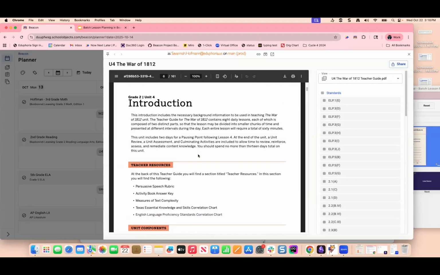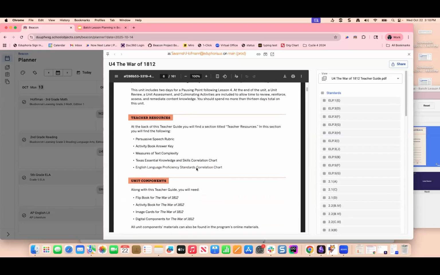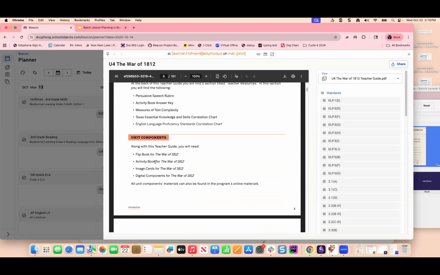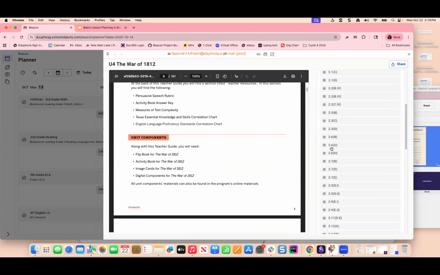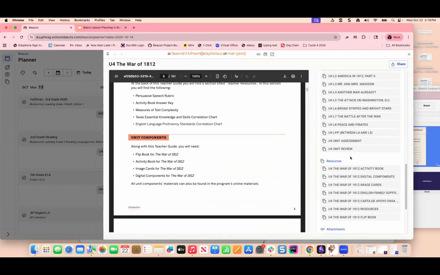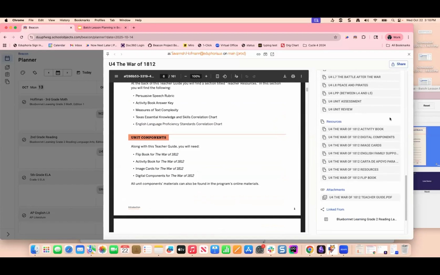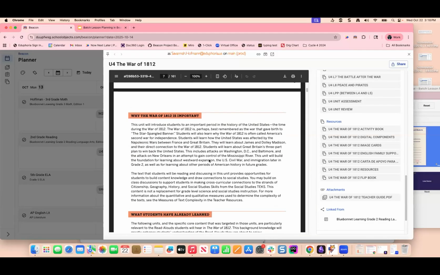And then I'm able to quickly read the premise of this unit, what we're going to be focusing on, what the objectives are, and what components we have. So we have the flip book, the activity book, image cards, and digital components. And we've already broken that all apart for you, and we've listed those in resources. So you have your activity book, your digital components, your image cards, your resources, your flip book. You've got everything right here for you. So we've already pre-organized this so that it's in just the state for a teacher to pick up and go.